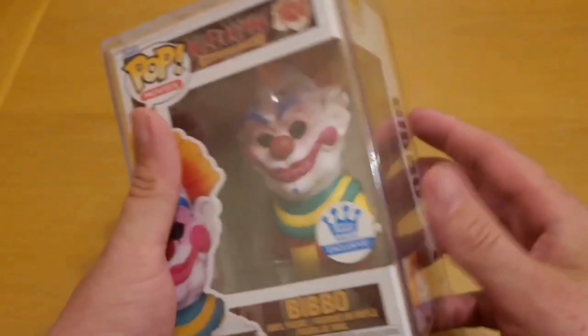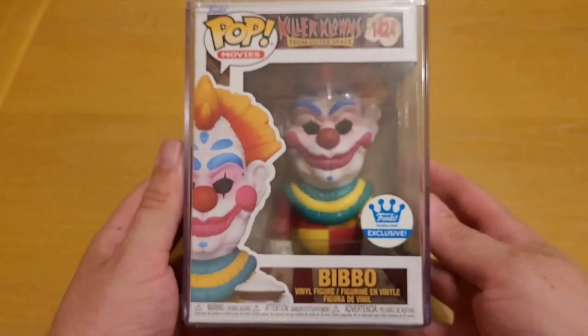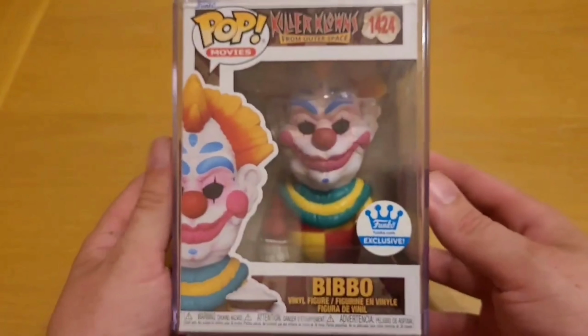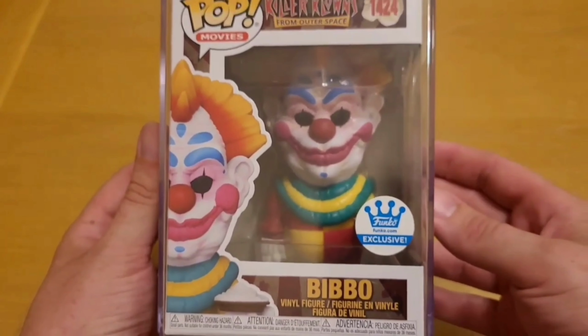Again, same packaging. I put this in a hard protector. These are quite cool to display your better pops. I said the only pops I collect are these ones. But there we have Bibbo.